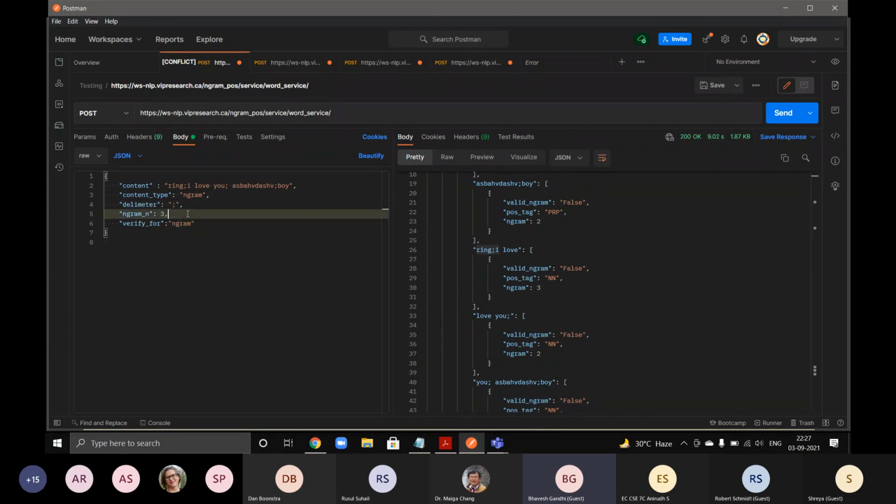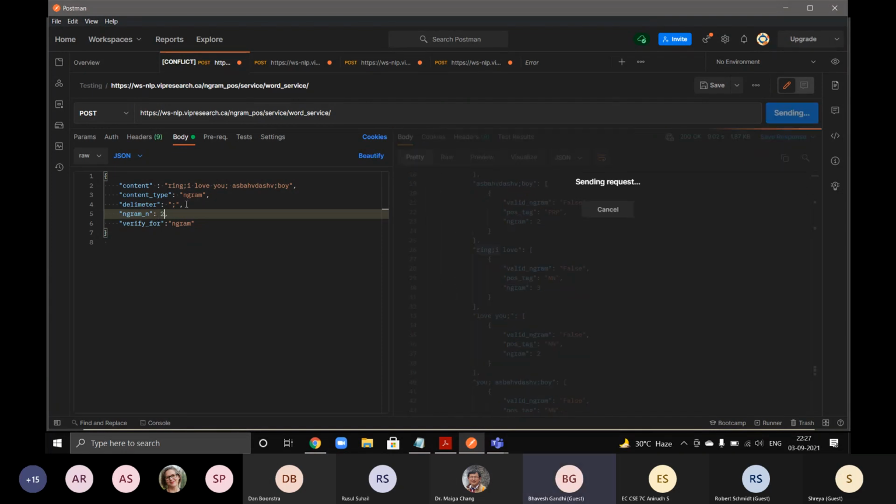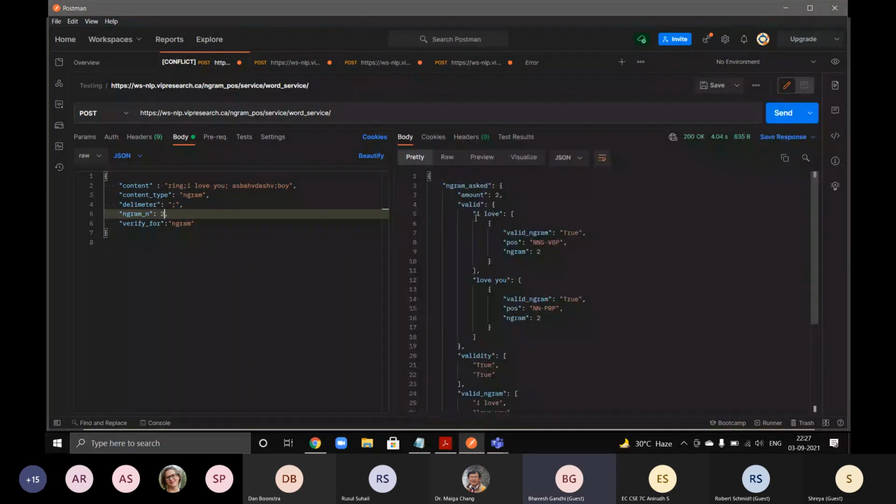Let's remove this ngram max, and let's set this to 2. We'll get only the 2-grams out of this whole content. So yes, the amount is 2 because there are only 2 valid 2-grams.